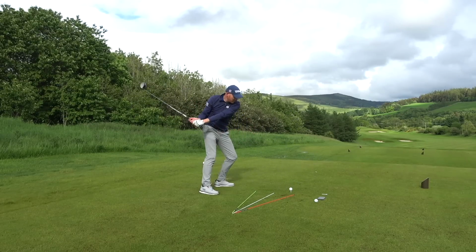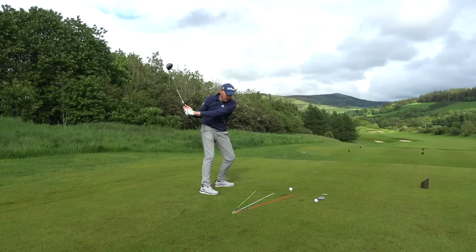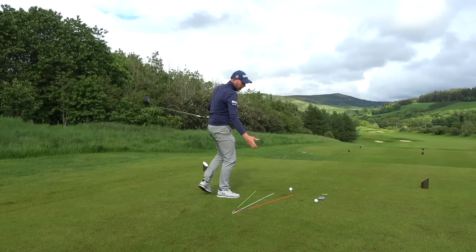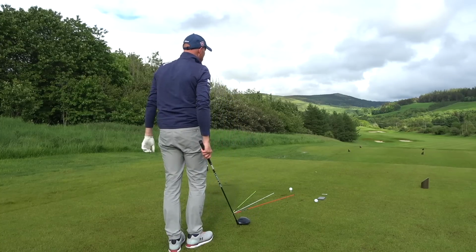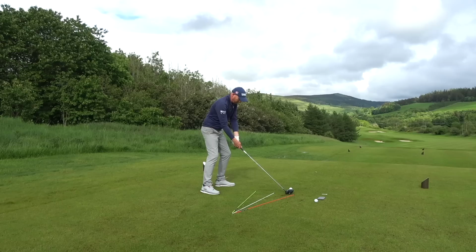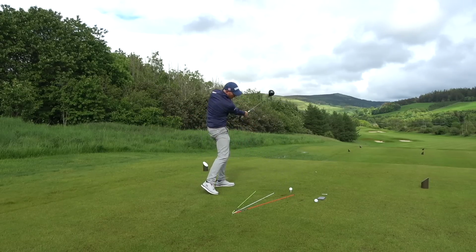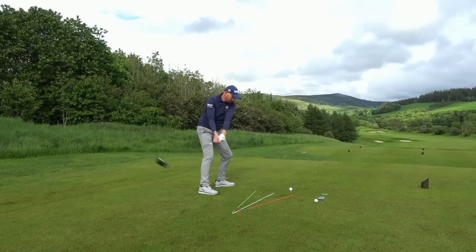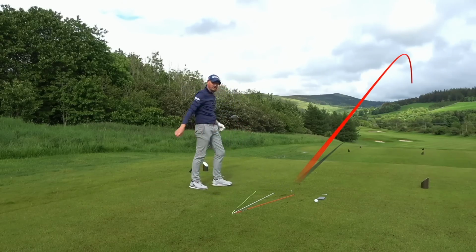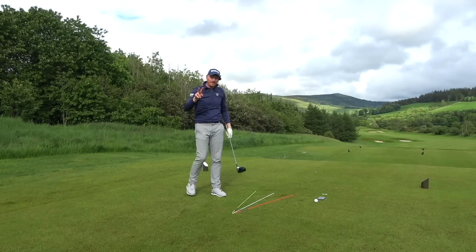Out. I'm letting centripetal force pull that club away from the centre of rotation. My body is the centre of rotation, letting the club pull it away from my body. Let those forces just happen. Don't fight physics. I'm there, letting the club go out, out towards the golf ball. Just like that. So there's two things to think about there.